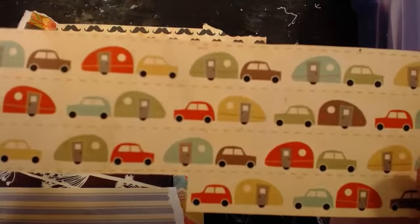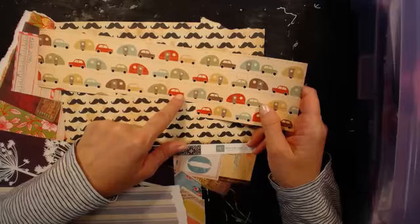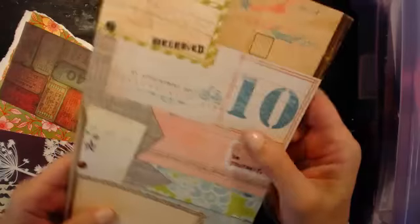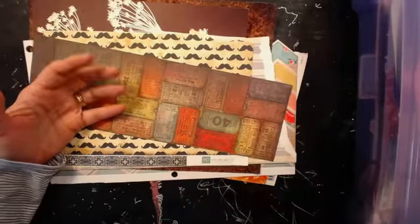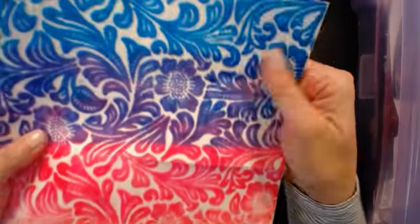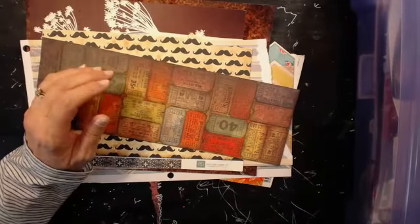I always think of the sisters. I need to pull this out because they probably have 50 copies of this piece of paper, right? But I'm going to pull that out to send to the sisters. And mustaches. This is a faux ephemera piece of this kind of stuff. Here's some Tim Holtz tickets, just some bit of flour. So this is the kind of stuff I could not bear to throw away because I like the design or whatever. Here's one that's velvet-like. Now, I can't really glue on top of that because it's that velveteen, but I'm going to pull that out because that's a good hand off.